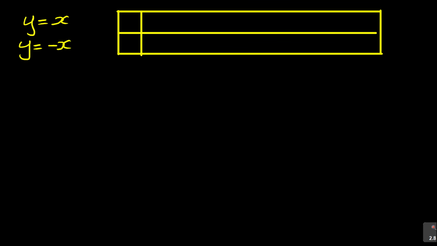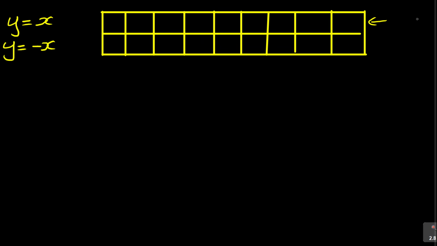You can determine the x values, or they can tell you which ones are the x values, and then you need to do the y values. Remember, you did the input and the output. So this is exactly what is happening. These are called the input values, and then these are called the output, what you get out. In the input values, you always have your x, and then here you always have your y.